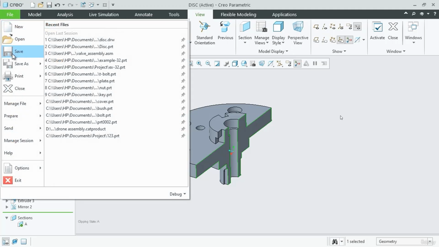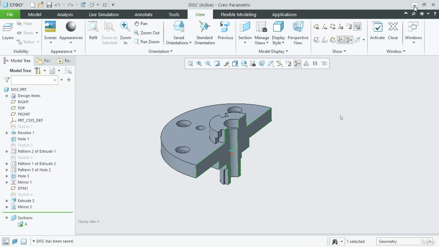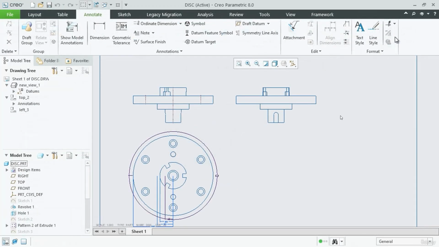Let us first save this, and let us get back to our drawing page. Now when you see here, section A has come here.